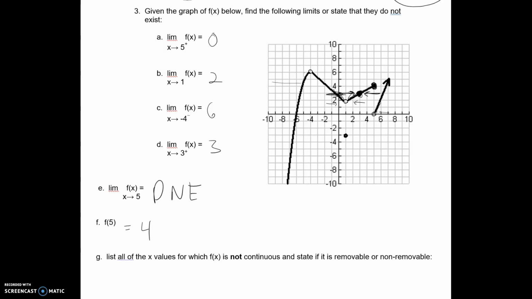Not continuous are your gaps in your graph. So you've got x equals -4, you've got x equals 1, and I'm just asking for the x values, you've got x equals 5. 5 is non-removable, right? You've got a serious situation here. You can't fill in a gap and make it continuous with just redefining one input and output. But you could do that with these other guys, right? These are more simple discontinuities, if you will. So those we call removable.